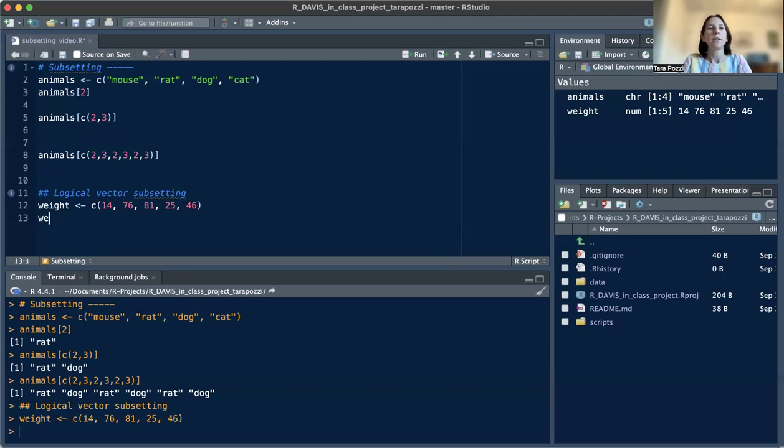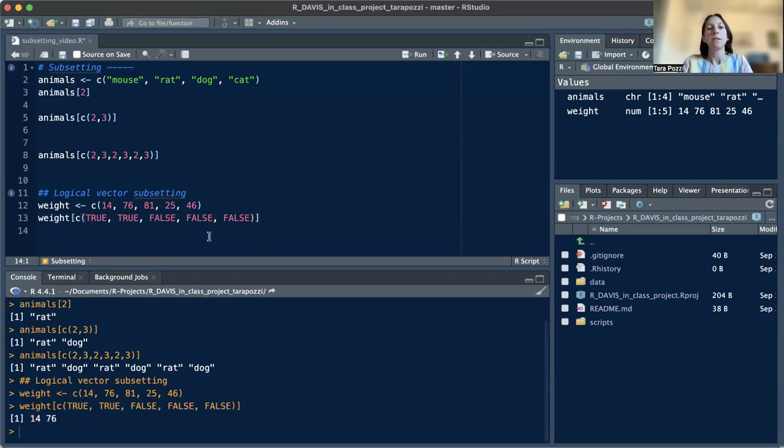And let's say we only want it to spit out numbers 14. So we're going to write true. And number 76, so we'll write true. But all the rest, I don't really want. I can use the logical vector value of false to then not select those values. So now we can see in the output, it just returned the first 2.